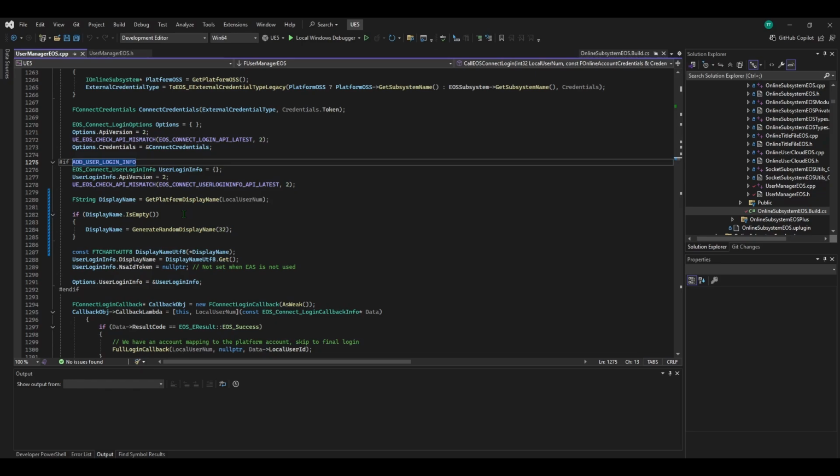I can't remember exactly. There's a bunch of different stuff that it does. But it makes it over 32 characters, which is too long. EOS will say it's not valid. You cannot log in with a name that long.